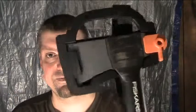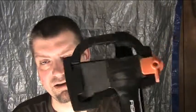Okay, moving on now. Recommendations to the manufacturer: I don't recommend any changes to this product. I think it is as good as it can get. Just leave it the way it is. Recommendations to my audience: it is highly recommended. If you're looking for a backpacking, camping type of hatchet, I really recommend you get this.